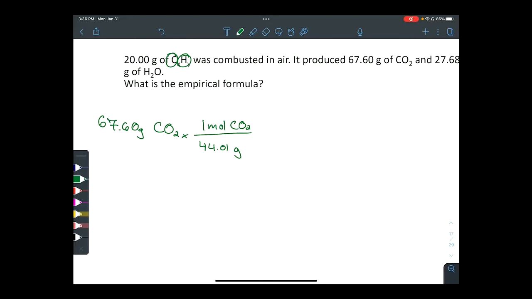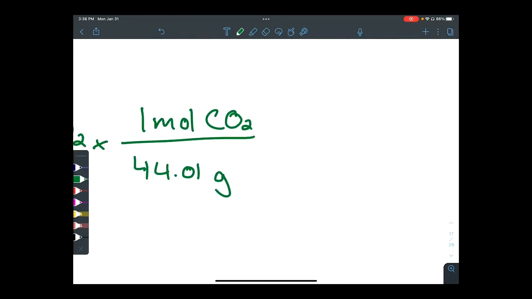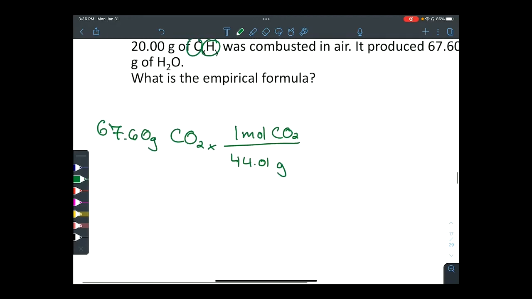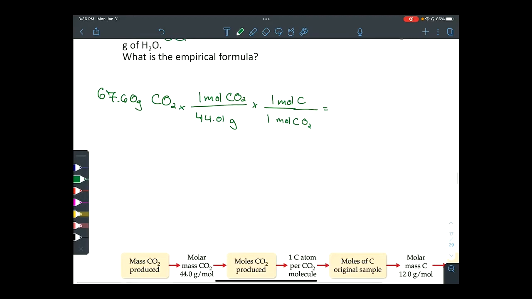We look at the formula. How many carbon atoms are in one CO2 molecule? 1. So it's a 1-to-1 ratio, and you might be snickering back there thinking, Dr. Wynn, she's just multiplying by 1, she doesn't need to do that. But this step is really important because the goal here is to get to moles of carbon, moles of hydrogen, of the elements, not these products that we're starting with. So I like to write this step, and I'll show you why in the next line. If we do that math, we can get moles of carbon. It's just a regular empirical formula question after that.